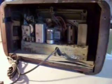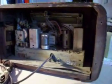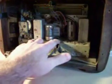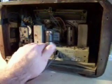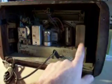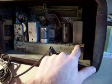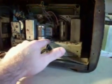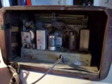I do have all the tubes. These do use Loctal tubes, and this is the first Loctal tube type radio receiver I have. I found that very interesting. It does contain a mixture of Sylvania and a few Philcos. This was a General Electric down here on the audio output tube, I'm sorry. This was the rectifier. These two were oscillator tubes, I believe, and I haven't pulled the shields off of this one or pulled this one back here to see what it is. All the tubes are intact.